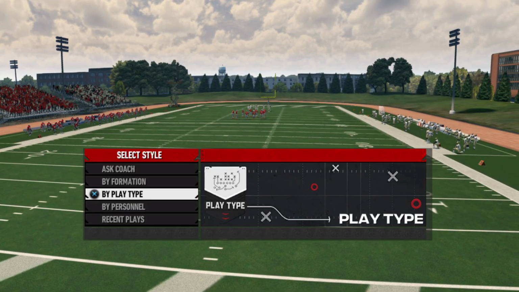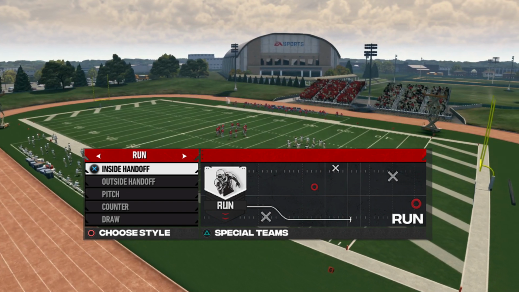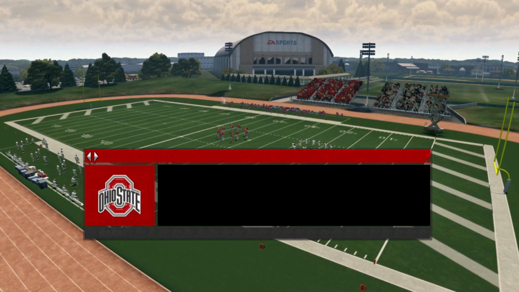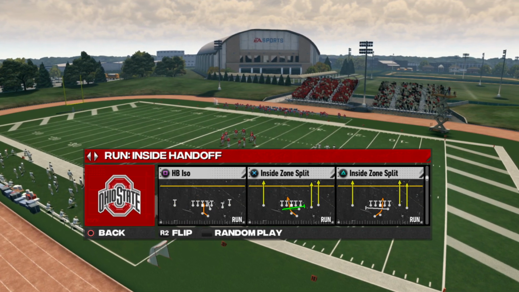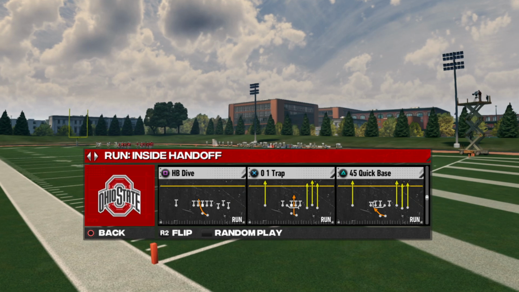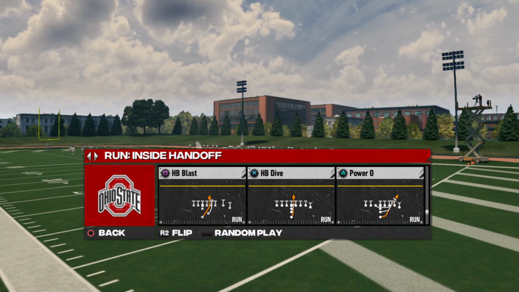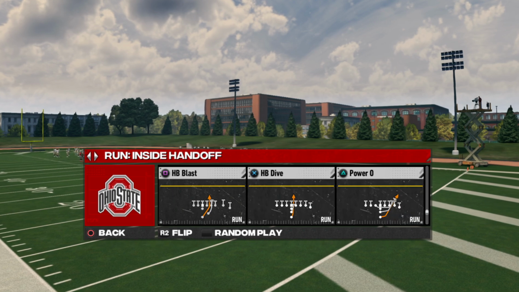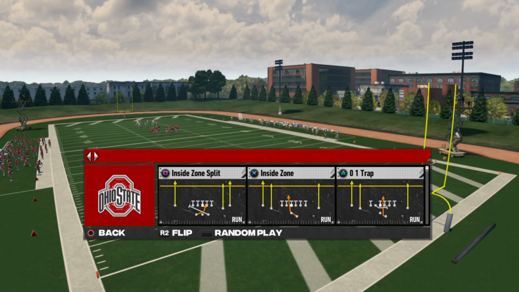Now let's talk about the actual play. So I've hinted at some of this when we look through the formations, but let's start off with the run game. Inside handoff. The bulk of your run game with the halfback is going to be in between the tackles. For the most part, even with all of your read option stuff, what's your halfback doing? He's going in between the tackles. So I suggest you get some running backs that can go in between the tackles pretty well. But notice how much inside handoff we got here.